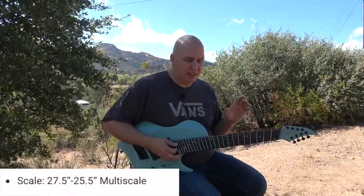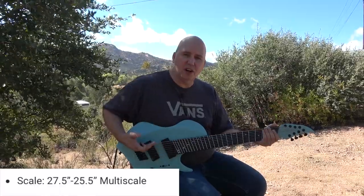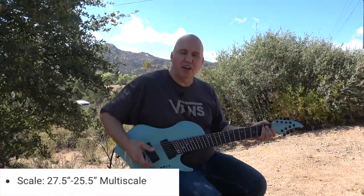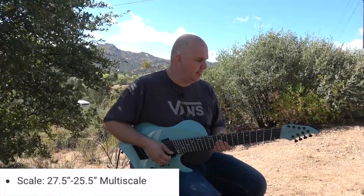Fan frets are different. If you don't understand the concept, on the larger strings you get a longer scale so that they get more tension. And on the higher strings, you get a shorter scale, which makes it easier for bending so you don't have to have quite as much tension. And that's really cool.